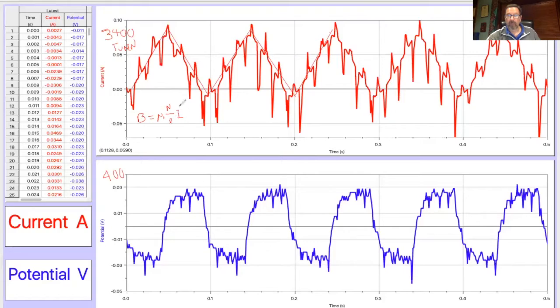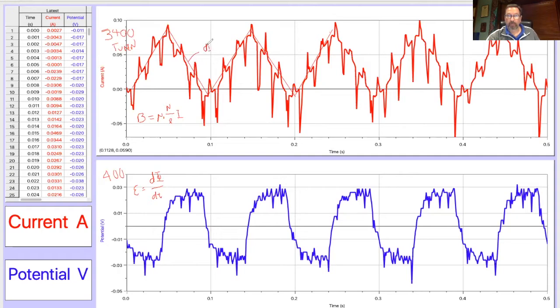And so if the current is changing, as we see here, pretty much linearly is what I'm trying to show, then the magnetic field will change. Well, of course, one coil is inside the other, so any change in the magnetic field of the big coil will cause a change in the flux sensed by the small coil, and the electromotive force down here should be equal to the rate of change of that flux in time.